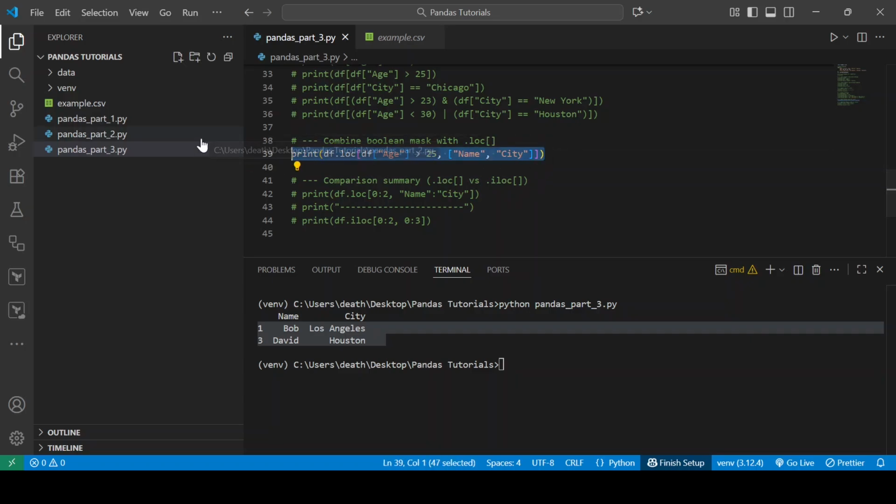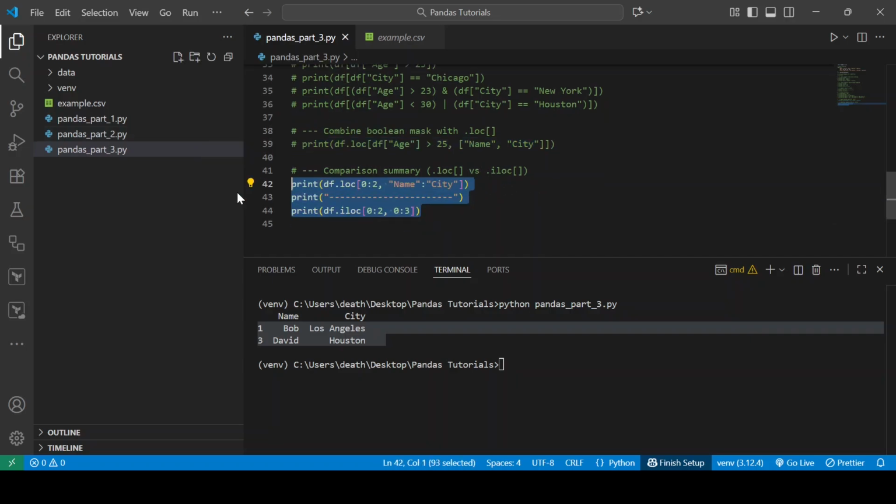And let's, at the end, summarize everything that we have already learned through this final example. Basically, loc uses labels, which indeed use indexes and column names. The iloc uses integers as positions.